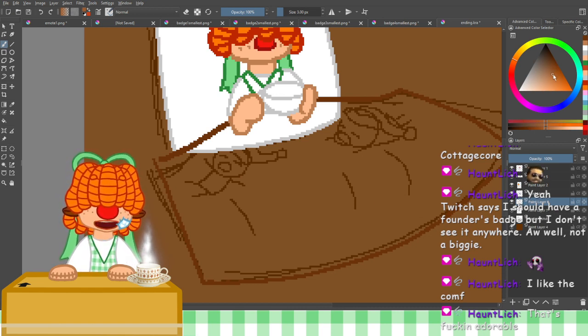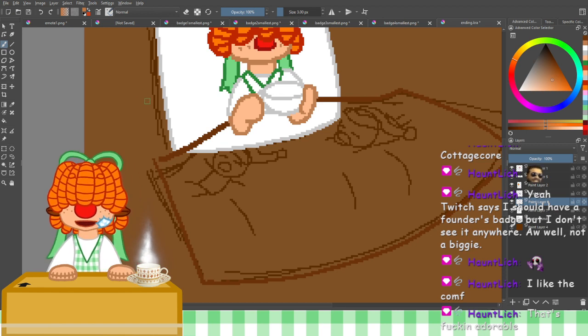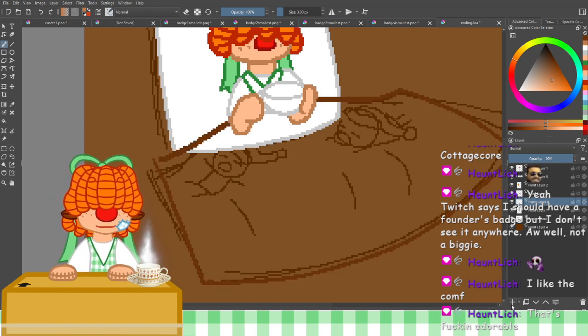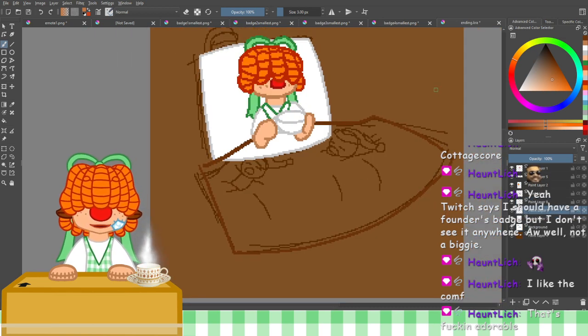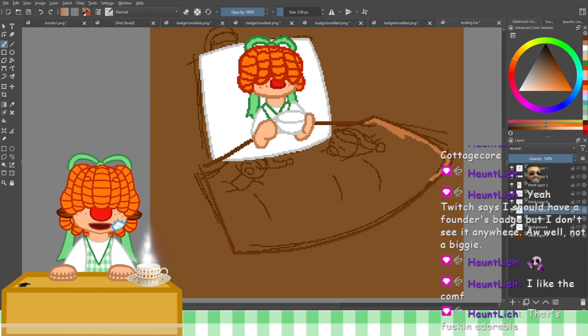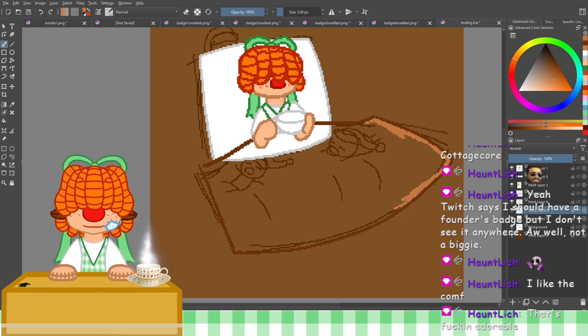So then I would have to make this color sort of a tan, you know. A little bit of that. Get that under there. Ooh. I probably should have picked a better background color for this, but you work with what you got.